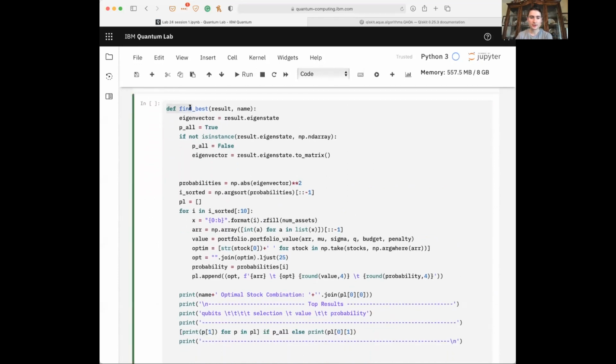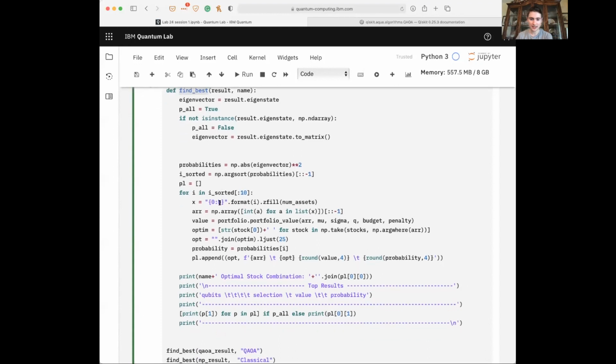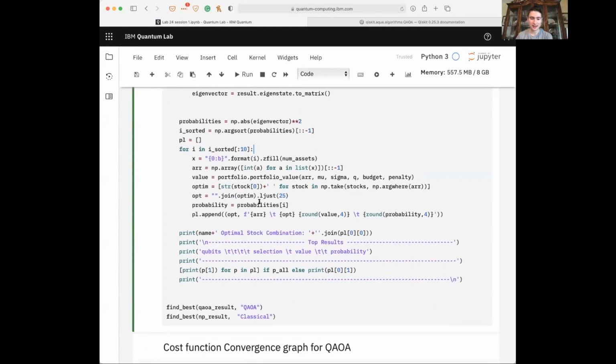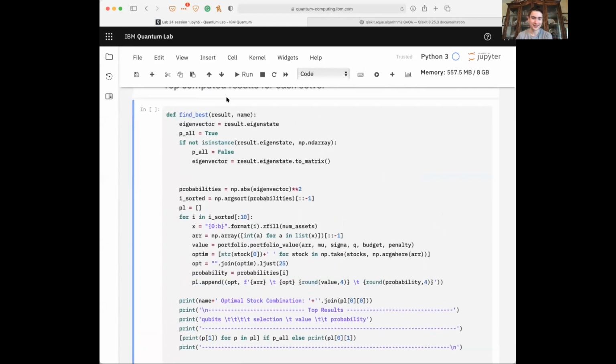So we have a function being defined called find best. Some stuff in here I don't really understand. That's okay. If you get hit with a whole bunch of stuff like this, my usual strategy is just run it, see what it does, because oftentimes if you can see what it does first, you might be able to go back and make some sense of it.